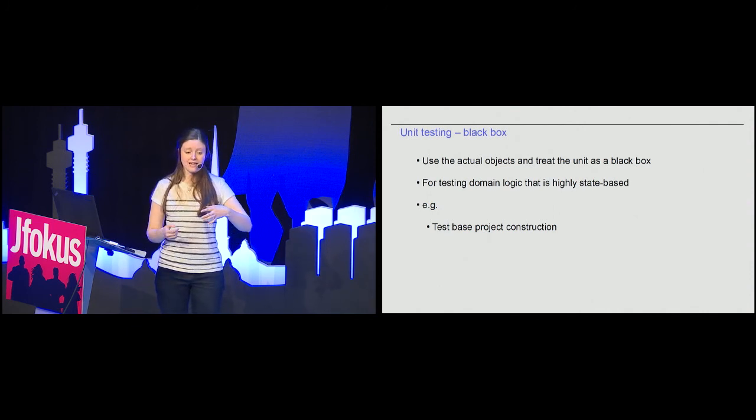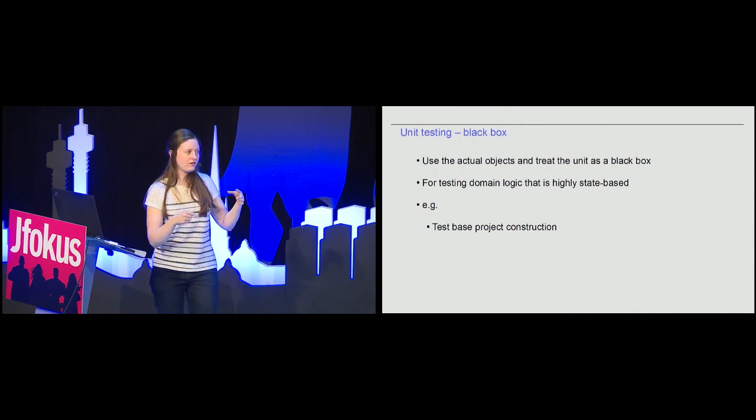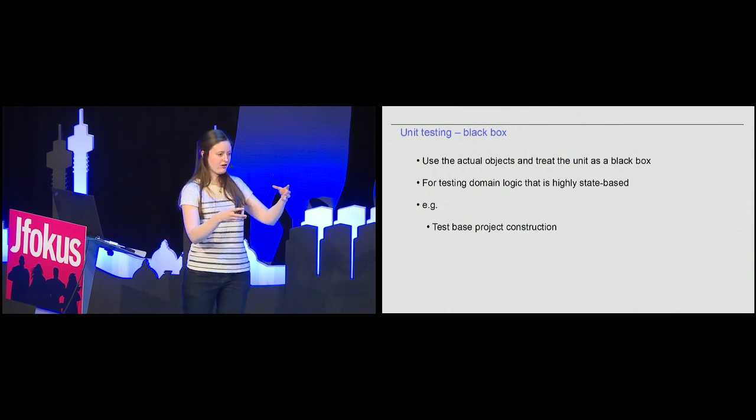The example in our application where we could use this is to test the base project construction. What I mean by this is that when we build up our zip file, we have to start off with the pieces that are common across everything. So no matter which technology you select, we still want to give you a Maven build script that gives you compilation of your code and gives you testing and everything. And there's certain testing dependencies as well. Like we might say, okay, we think you always need some form of test dependency, so have JUnit. So that's the piece that we would have for that.